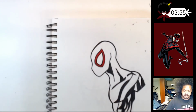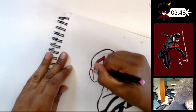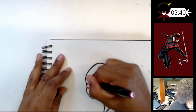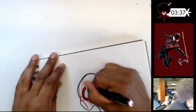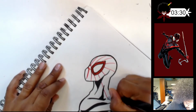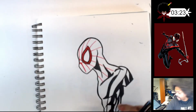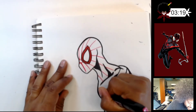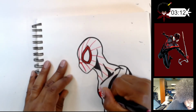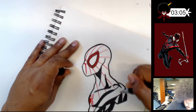So, as I was talking before, the lines here, the Spiderman marks are all done in red, and so I'm trying to do them traditionally. If you're trying to get that whole shadow thing going, it's nice and fun, but it's really, really hard, because trying to do shadows outright is just hard, right? So you gotta really figure out how you want these things to work.